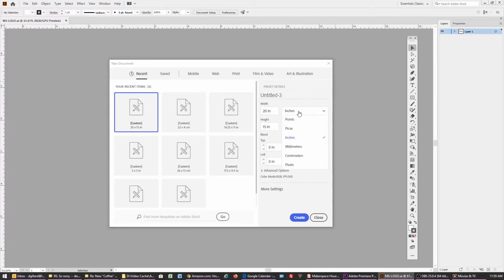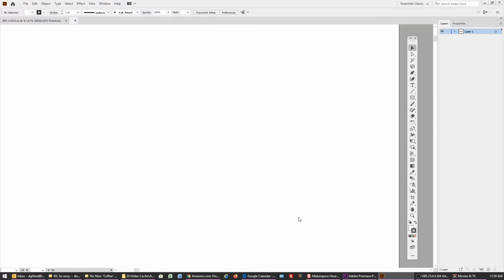and here we have inches. You can change the units, but keep them at inches for now. So our rolls of vinyl are 22 inches wide. They need about an inch on each end for the rollers to catch for the vinyl cutter. So we're going to make our file 20 inches wide instead of 22. The height here, you can vary this. You want to fit your design into it, so you can change this later if you want. But I've got 20 inches wide by 15 inches. I'm going to click on Create.